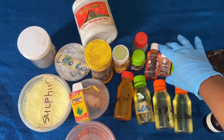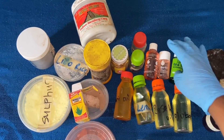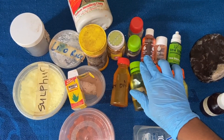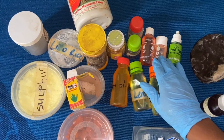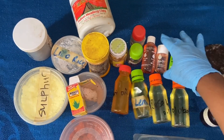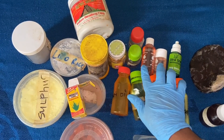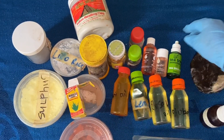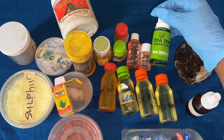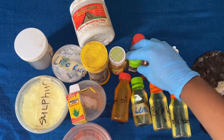We also have rescue oil — I talked about this in my African soap video. Rescue oil is good for stretch marks and anti-aging. I'm also going to put in some bio oil, but these two are actually optional. They basically do the same thing, so I'm only going to use one — rescue oil. The last oil I'm adding is tea tree oil, which is very good for acne, blemishes, and all of that.